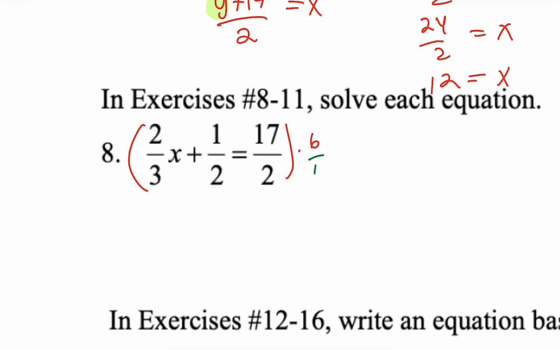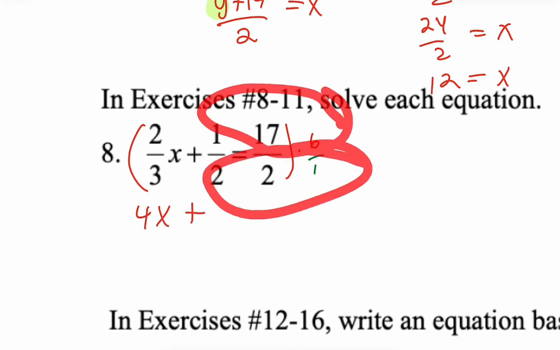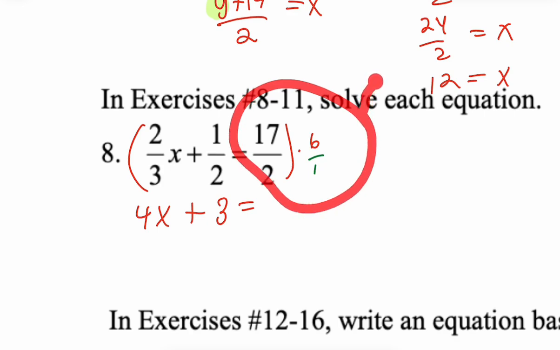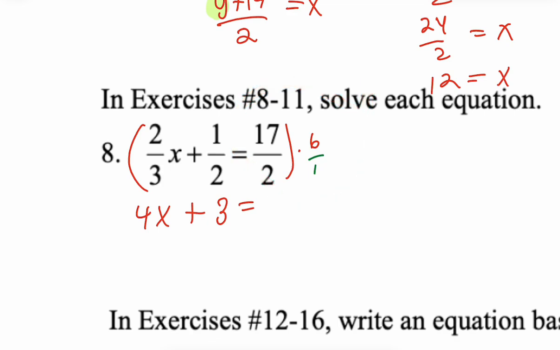Well, if we think about this multiplying here, that would be 2 times 6 divided by 3. Well, 2 times 6 is 12. Divide that by 3, get 4. So that's 4x. Let's do it again. This would be 6 divided by 2, 3. And this would be 17 times 6 divided by 2, which essentially then just becomes 17 times 3, which is 51. Look how much easier that equation just instantly looks by taking one extra beginning step to manipulate it before you start moving things around and doing everything like that.